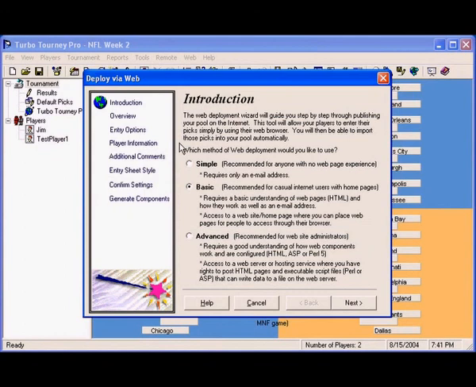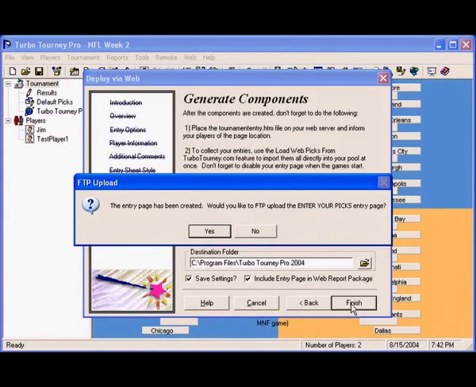If you want to let new players enter now, in the middle of the season, you can do that by leaving this option selected. If you're only going to let your pool be open to the people who started in week 1, you can turn this off and then no new players can be added. We'll go ahead and leave this selected for adding new players. You can see how they can do that. So let's go through and recreate our entry page again.